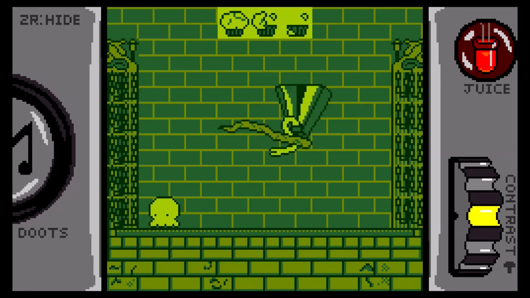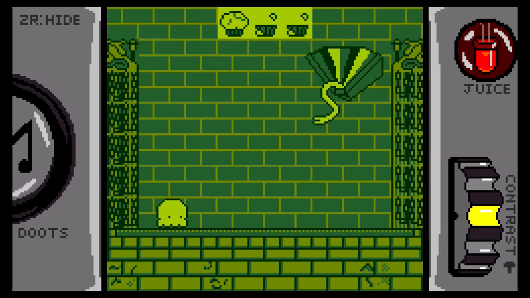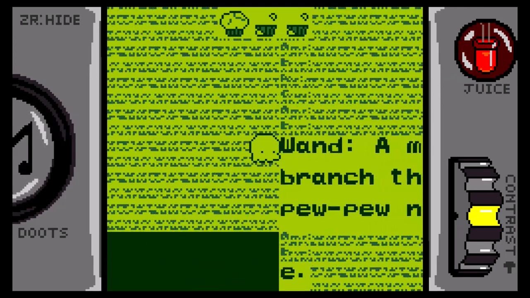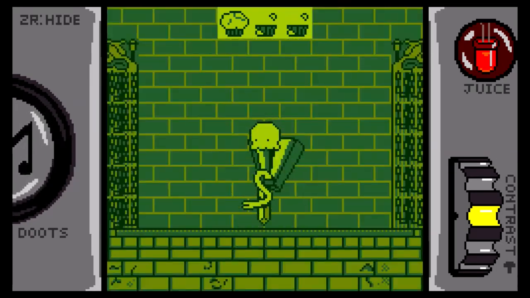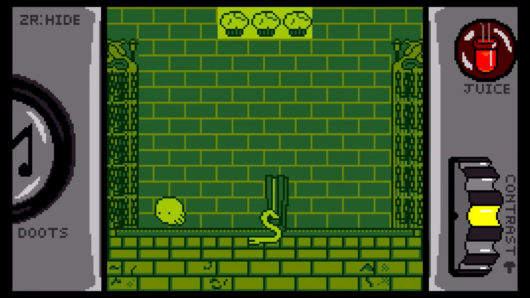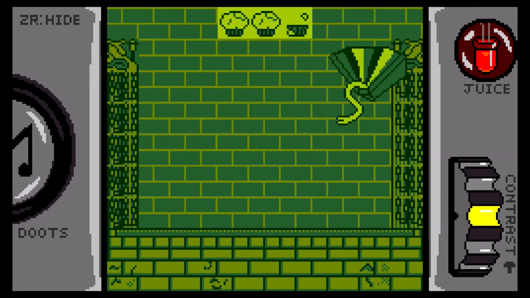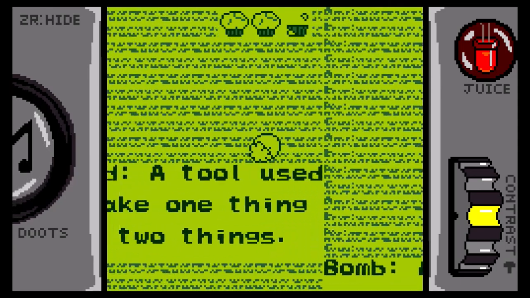I want to show off the sword attack, so I'll do that one last. Oh, there was the sword attack, but let's do the wand. Magic tree branch that makes pew pew noises. There's the sword, really hard to avoid. And I just died. Great. So now I think I have to do it all over again. Yes, I do. So I'll get rid of this sword first.